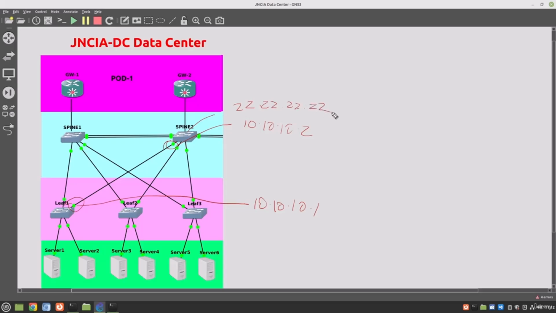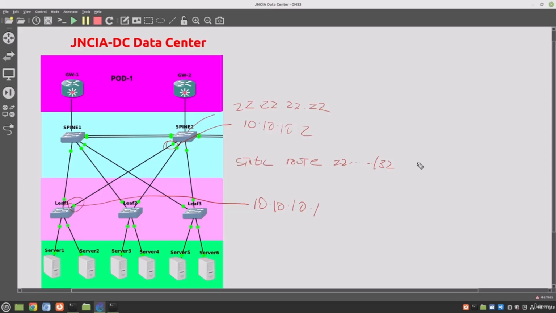Let's say we want to get to the loopback on spine 2, which is 22.22.22.22. Under the routing options hierarchy, we'd do a static route to whichever address we want. Let's say all the twos, so 22.22.22.22, with a /32 subnet. Let me remove that, let me just get rid of that there.